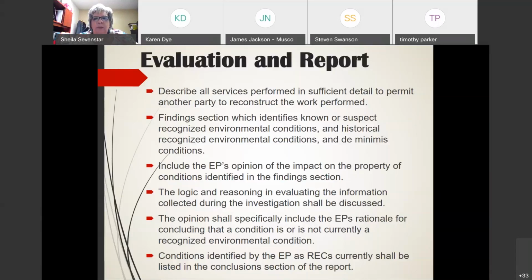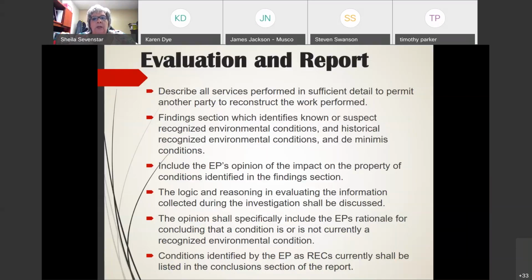a de minimis condition. In the report, you want to include the environmental professional's opinion of the impact on the property of the conditions identified in the findings section. You want to provide logic and reasoning in evaluating the information collected during the investigation. That's all going to be discussed in there. So you've got to discuss it and give logic and reasoning.